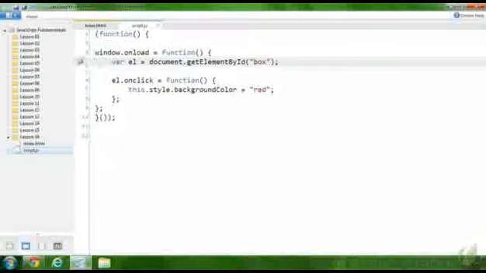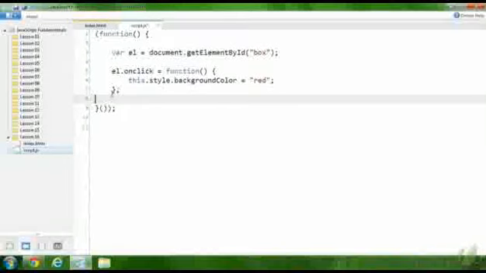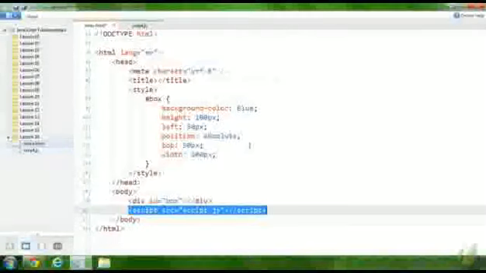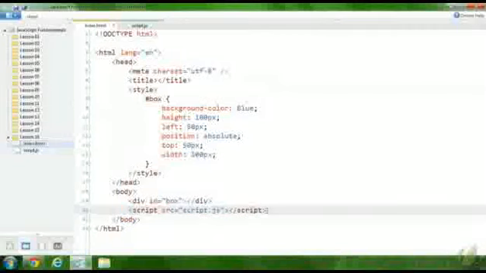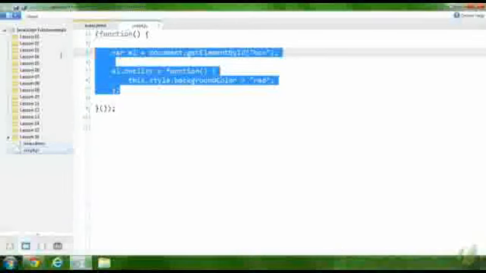So why should we use the onload event handler and cause some extra overhead whenever we can just put our script element at the bottom of the page? And that is one of the reasons why we do that now. It's less code that we have to write, and it's less overhead as far as the browser is concerned. So that is one way that we used to use events within the browser, but we no longer do.